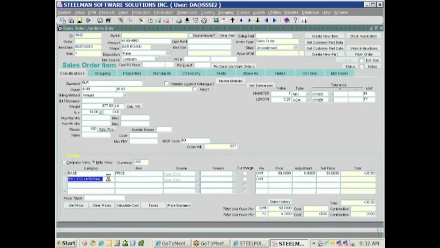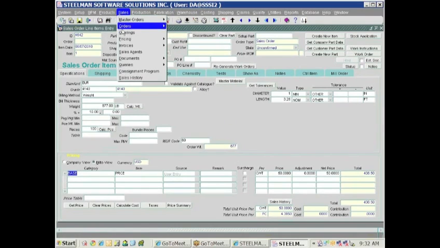And like I said before, you can have tables that you set up in here, with criteria. So when you hit the get price, it pulls out information from the sales order and comes up with a price that you should be charging the customer. And I have an example of this for my next sales order.